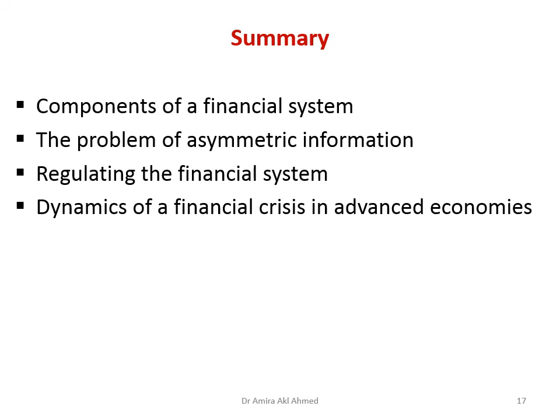The main concern of the current lecture was to explore the dynamics of financial crises in advanced economies. In doing so, we reviewed the components of financial systems that include financial institutions, financial markets, regulatory bodies, and end users that are surplus units and deficit units. Given its importance in explaining the dynamics of financial crises, special attention was given to the asymmetric information problem. The presence of such a problem justifies why the financial sector is heavily regulated with the aim of increasing the availability of information and ensuring the soundness of the financial system.